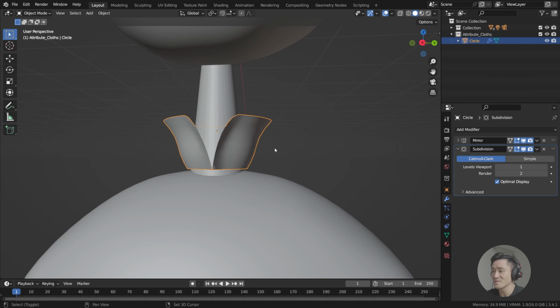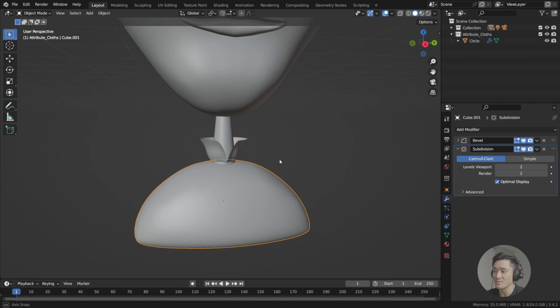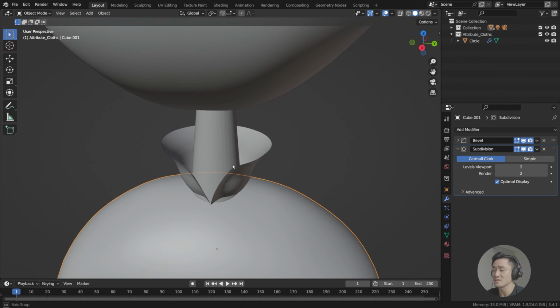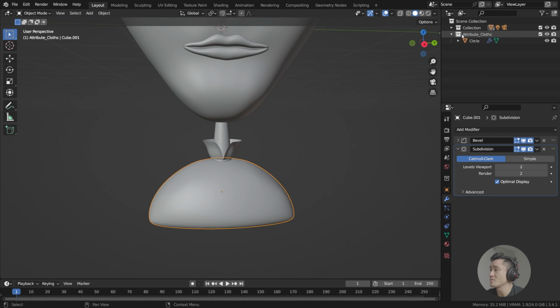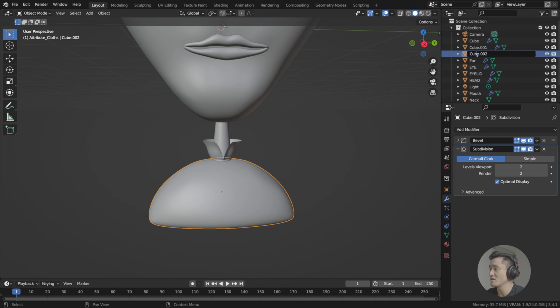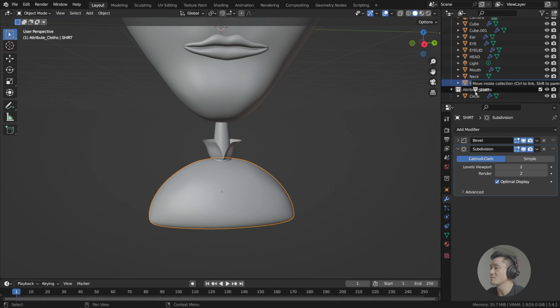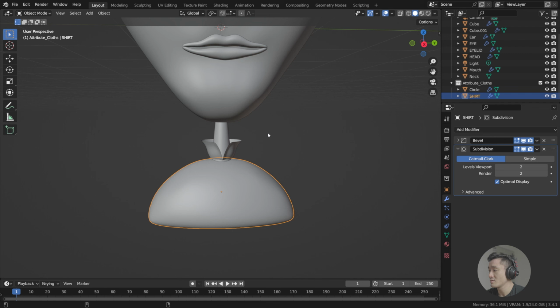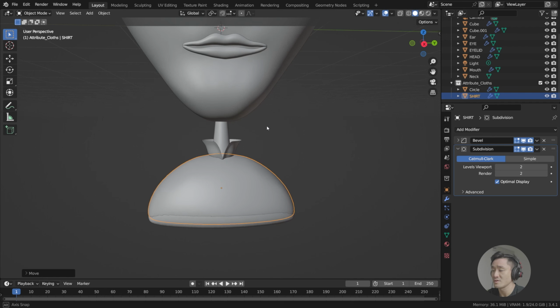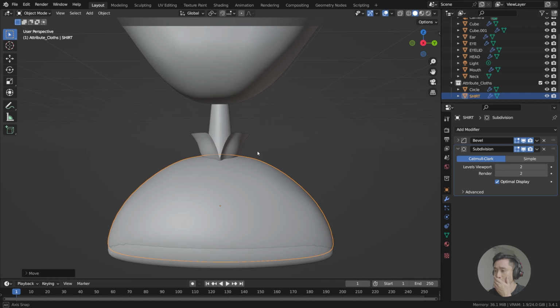Okay, perfect. So from this point on, what we can easily do would be just copy the torso. So that's what we're actually gonna do. Shift D. That's how you copy things with Shift D. Let's name it shirt, and let's move that to our clothes collection. So this shirt right now, obviously, if you just move it up, G, Z, and up, it becomes a part of our shirt.